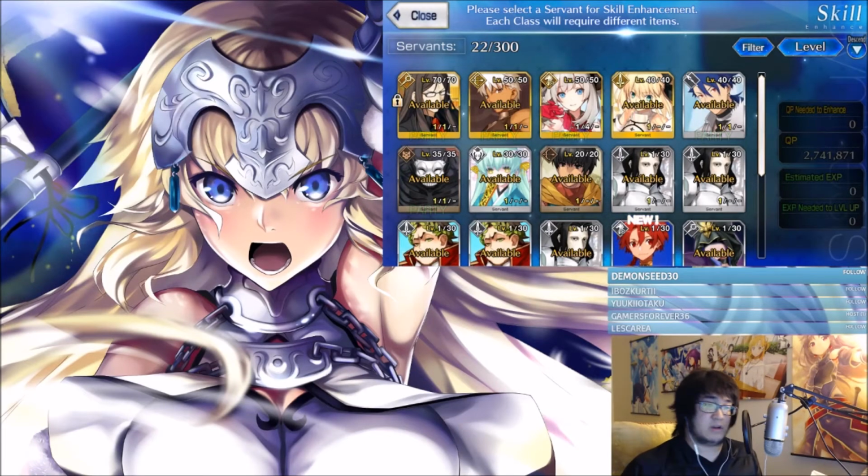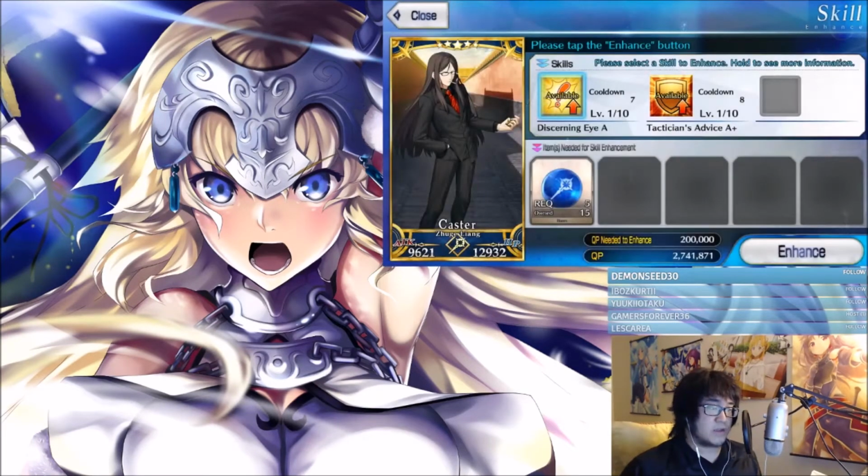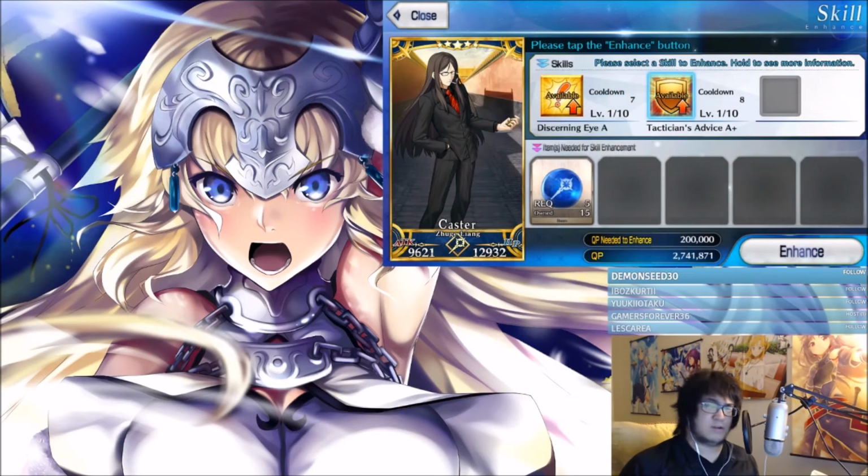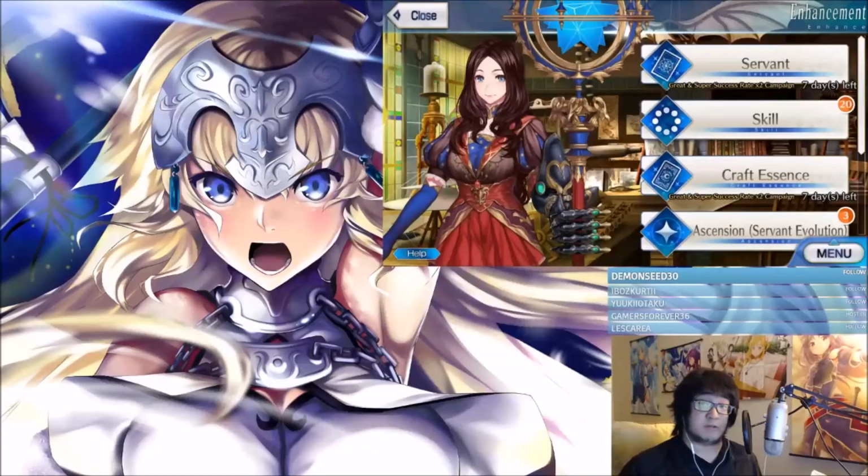So let's just say I wanted to level up my Waver skill. I would click Waver, and then let's say I wanted to level up this second ability right here. I have enough of whatever little gem items these are. I would click enhance, and then boom, it would go to level 2 out of 10. And as you progress to higher levels, you have to have different materials, which we can farm up later as the game progresses, or depending on what daily quests are out, etc.